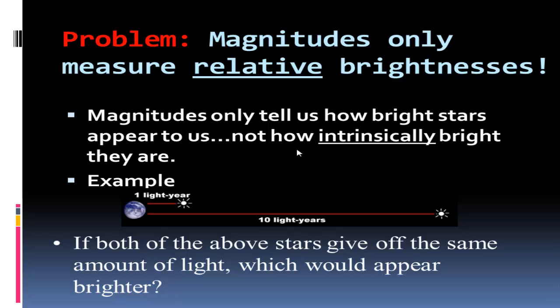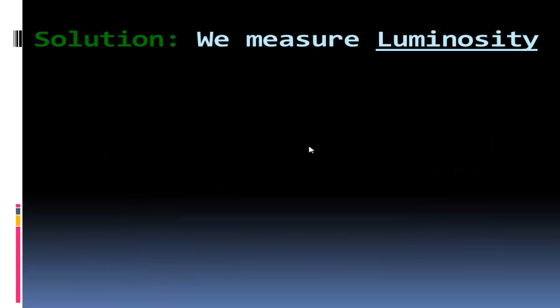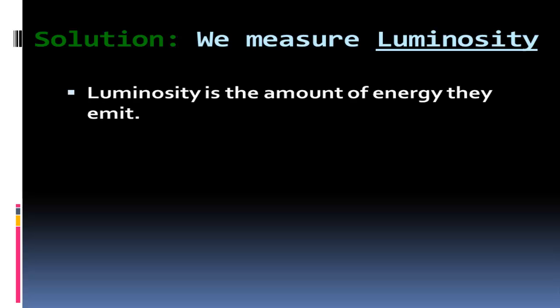What we need to do is figure out a way to assume how bright this star would be if it was at a given distance. That's where luminosity comes into effect. It's just measuring the amount of energy that it gives off. It doesn't really take into consideration the distance - it kind of ignores it. Another way you might see in the book is absolute magnitude - how bright would the star be at a given distance of one parsec - but we're just going to stick with luminosity.